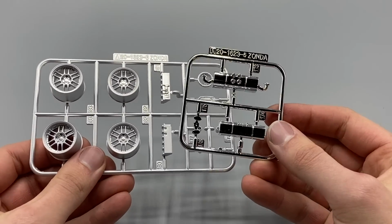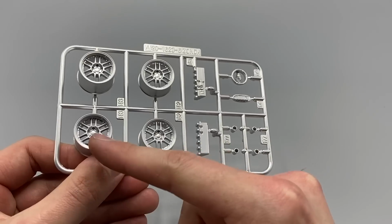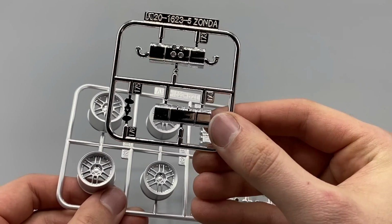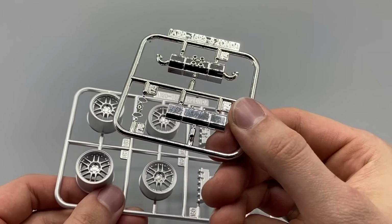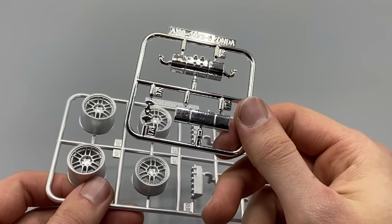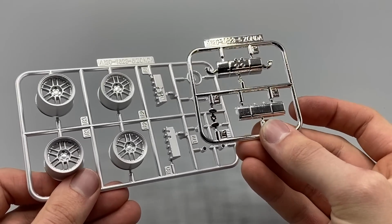There are two more sprues included. One is the same silver chromish finish as the interior pieces. It has a couple more of those here and there, and also some engine parts, incredibly nicely detailed wheels with the super cool original design by Pagani, of course. And then there is also the exhaust muffler. I think this is the muffler as well, but then in a full mirror chrome finish, as this will be one of the pieces that can be seen if you're deciding to use a see-through mesh on the rear where the exhaust tips come through. You can take a glance at these parts as well. So it is nice that they have added the detail of various different tones of silver and or chrome finishes.